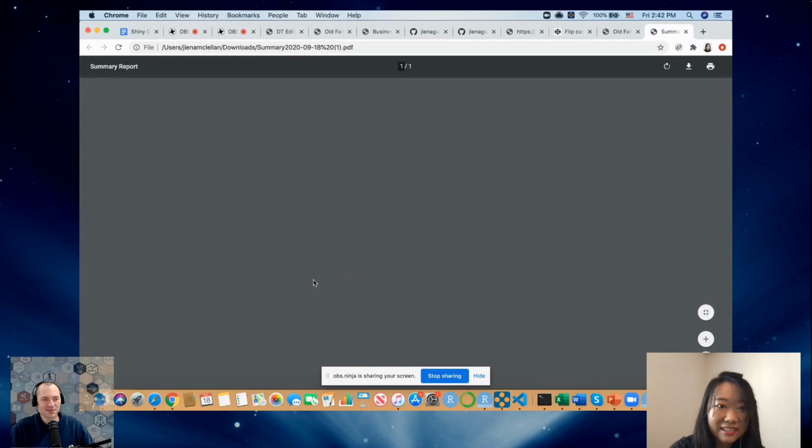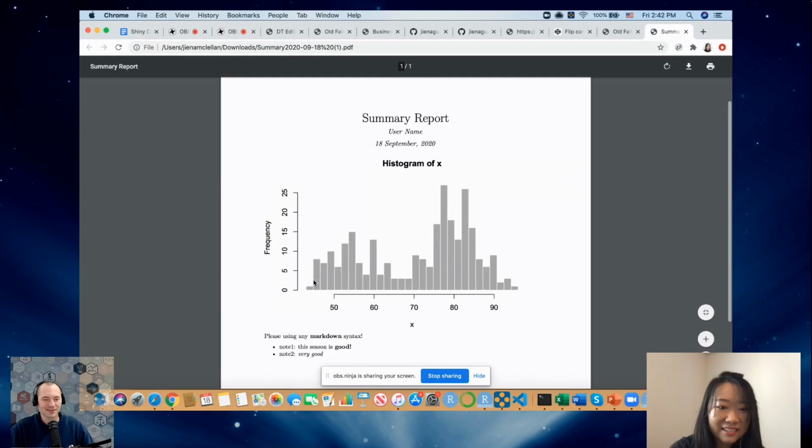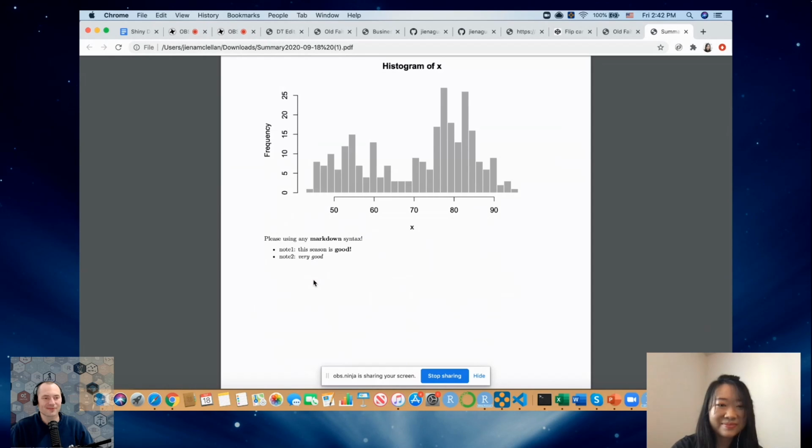And I assume this is using the R Markdown package behind the scenes, injecting all that in. Very cool. Markdown and Pandoc. Yes. So now you can see it's nicely formatted in this way, so this will provide the user the ability to generate their own self-serve report instead of a generic report.